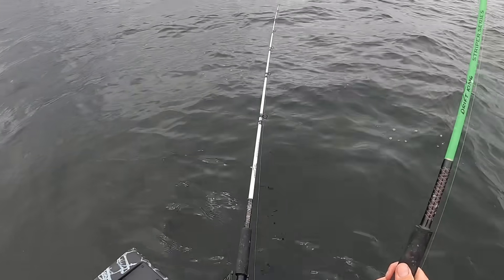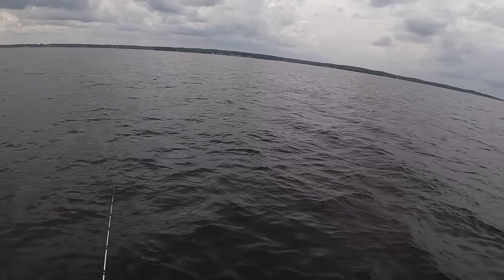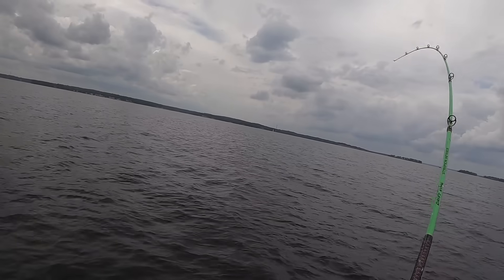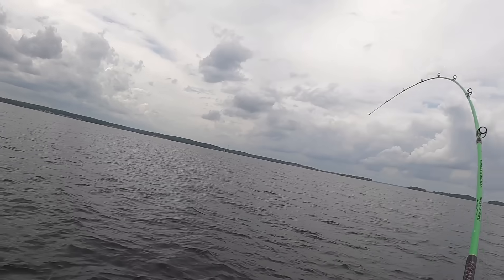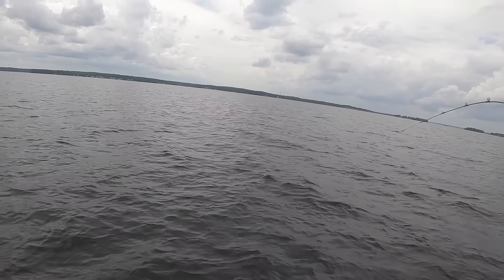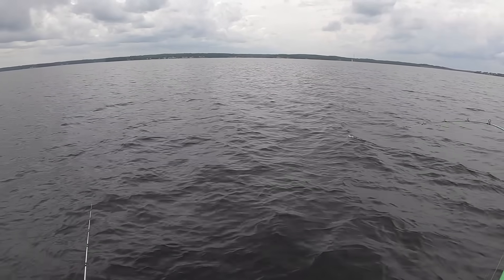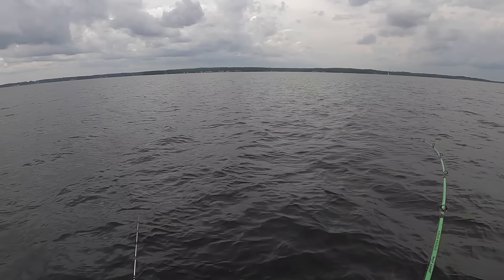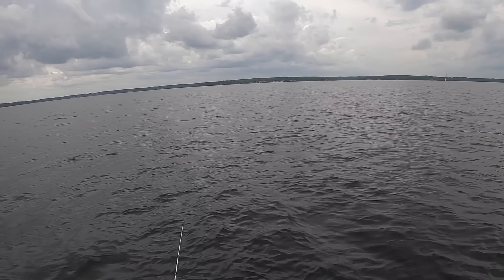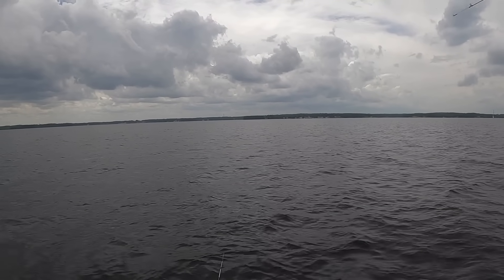Look at this one — off the hump! Got him! Yeah, we got him. That might be a good fish. He's coming up to the surface — that's going to be a striper. Yep, that's a striper. Usually when I'm fishing out deep like this the peanuts don't seem to come out this way. I saw a nice fin come out of the water. Are you 21? That's going to be close.